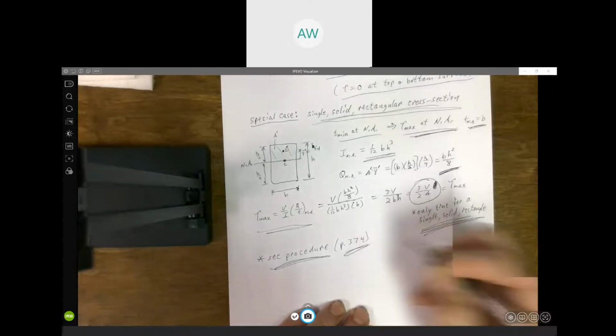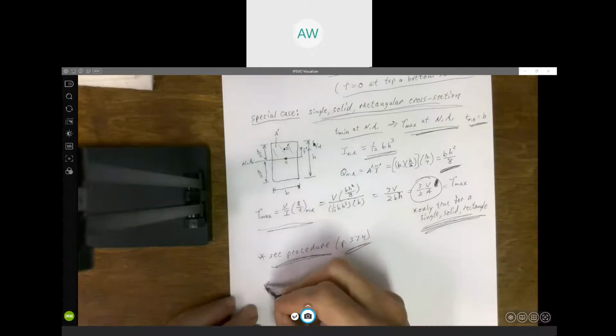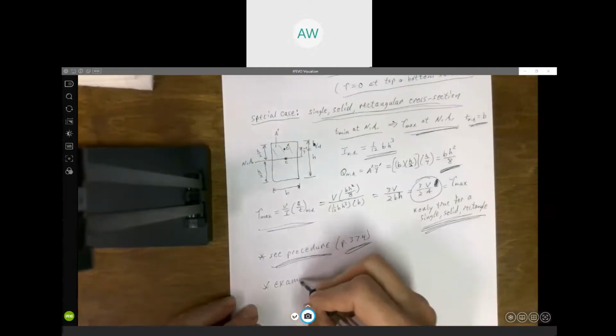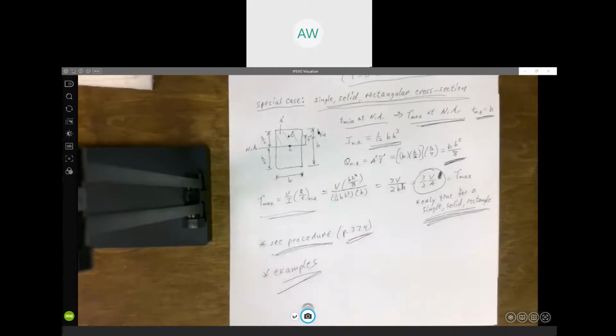If you want to find it, you can find it quickly there, and go through and read the way he explains the process step by step. It may be a little bit different than the way that I've explained it, so that might be beneficial to you. So read that, and as always, there's lots of examples in the book. I encourage you to look at the examples in the book as well.